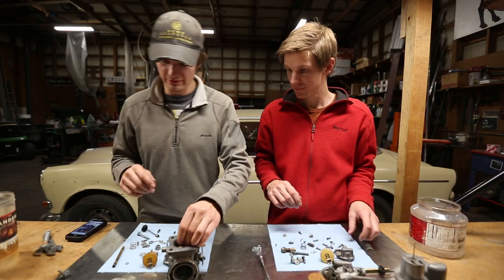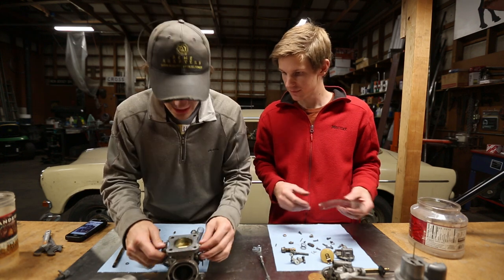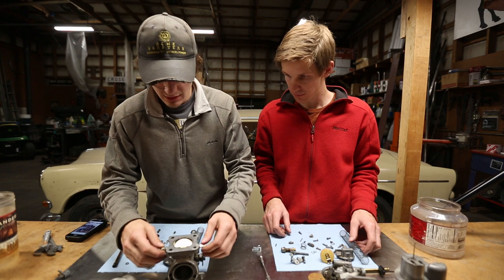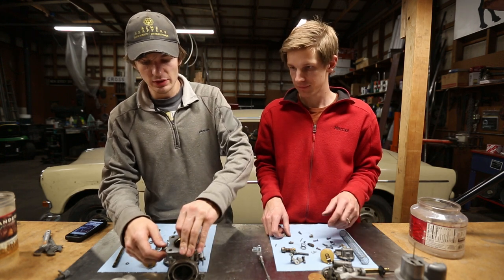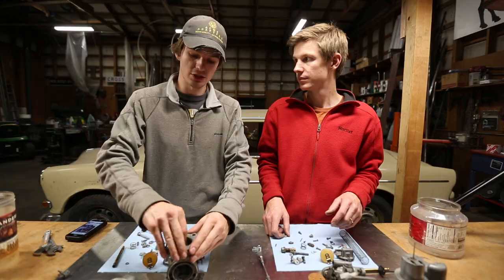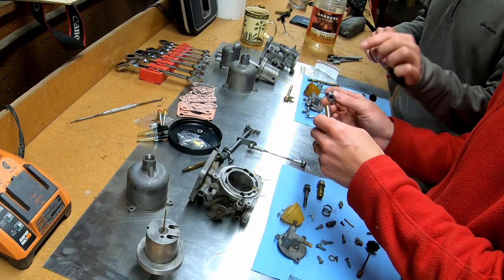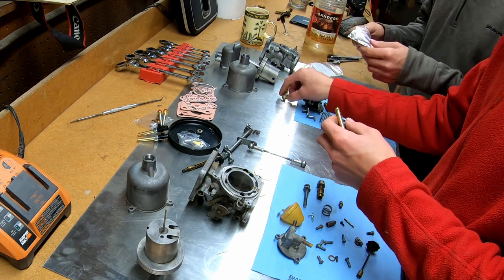And normally, if you're rebuilding dual carburetors, it's a good idea to take them apart individually, and then you always have one to reference as you put it back together. The issue here is both carburetor throttle shafts were pretty badly worn, and so we had to take both carburetor bodies into the machine shop to get them bored out. And we're going to have to drill this little thing to accept the little tapered pin that holds it on.